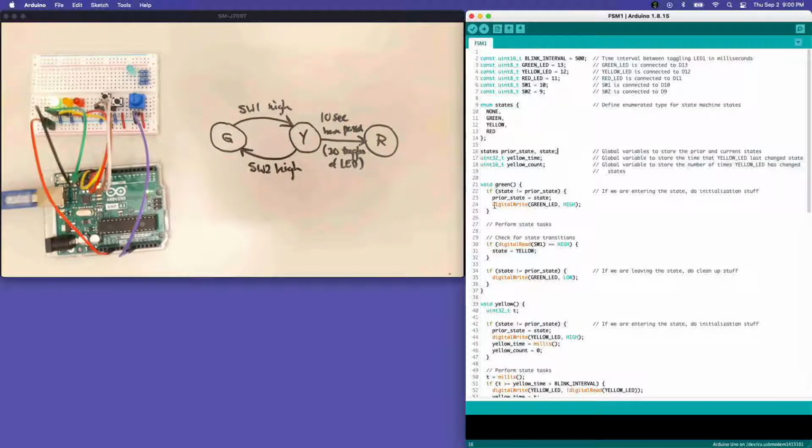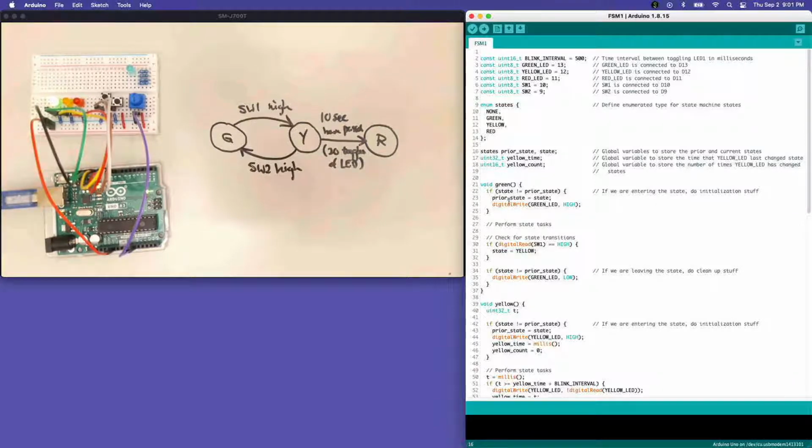And so this happens only once in the code, and that's going to be very nice. So if we see a discrepancy between state and prior state, then we make prior state the same as state, so that the next time we enter this code, we will not enter the body of this if statement. And here our initialization code for the green state is to turn the green LED on by setting green LED high.